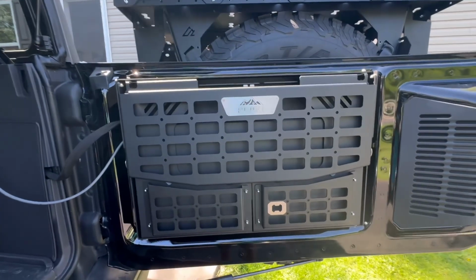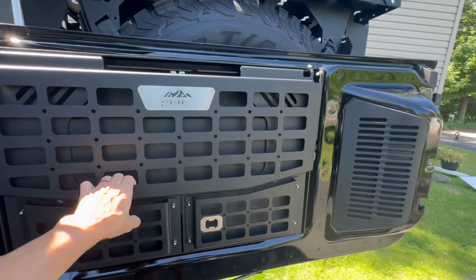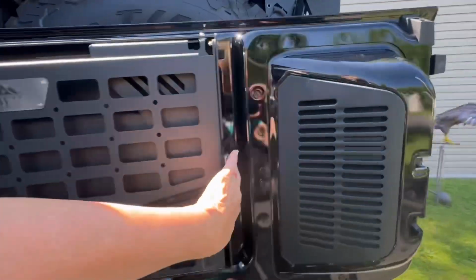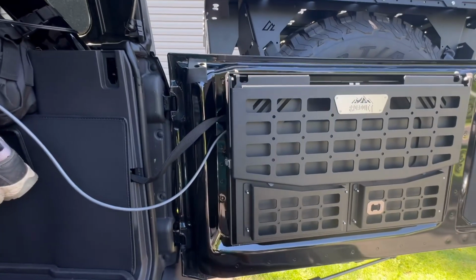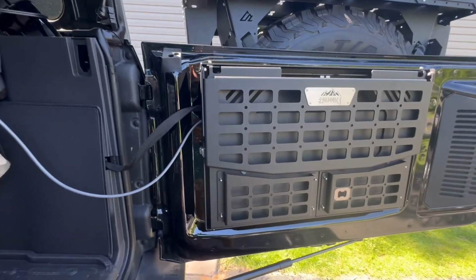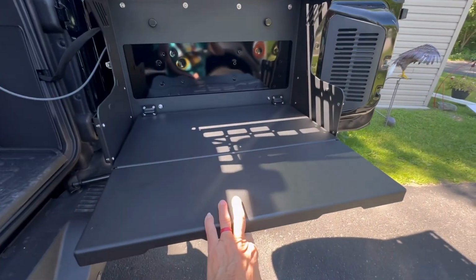We ended up purchasing a Bro Addict tailgate table. So this guy's really cool, and it locks in nice and tight. This is a no drill tailgate table. So hold on and I'll show it to you. It's kind of hard to do with one hand. So this is what it looks like. This is a little extension you can put out.